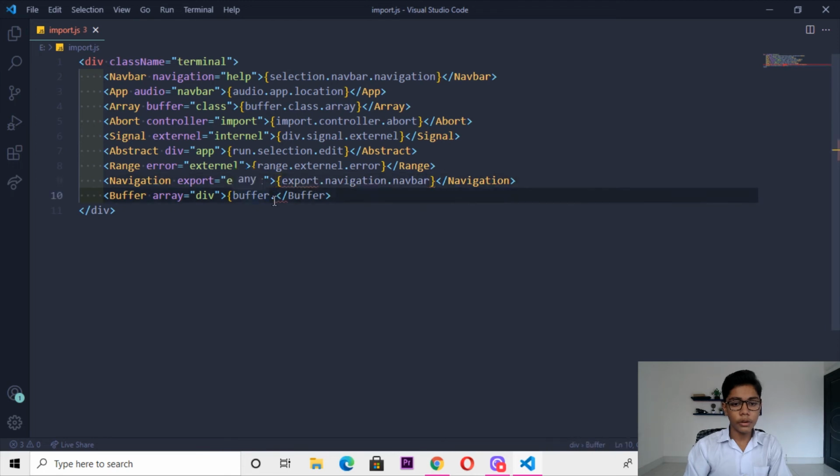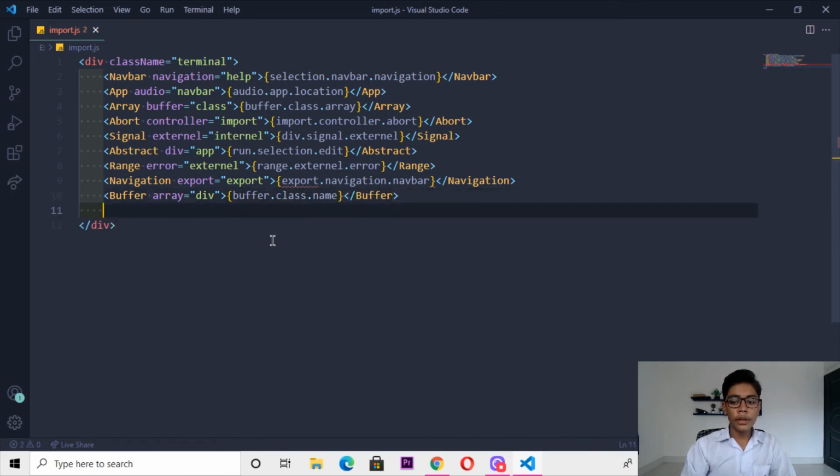Now they do. So when you've written that buffer dot, now after that you have to just write a tag which will be like class name. Okay. So right there. Now close this tag here, and when you've done that, just move down and save this file with the same name, and you can see we have just done with that all.